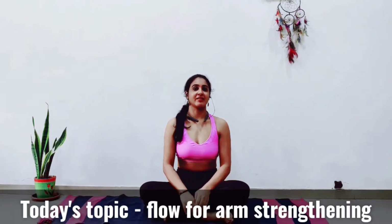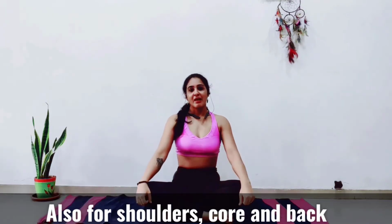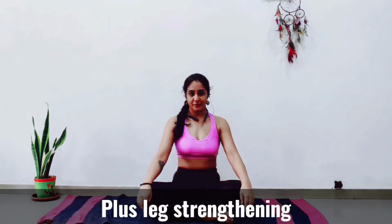So today we will practice a simple flow for the arm strength. Building strength in the arms, shoulders, core and back. Also this is going to help strengthen your legs. This flow will involve 4 asanas.